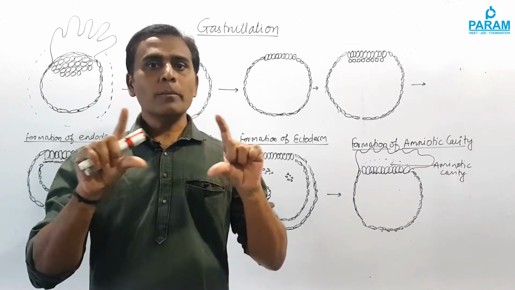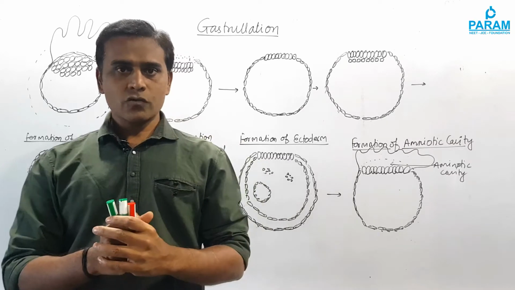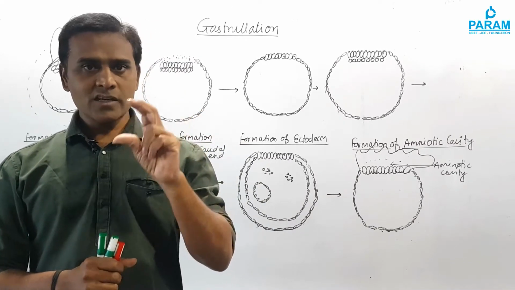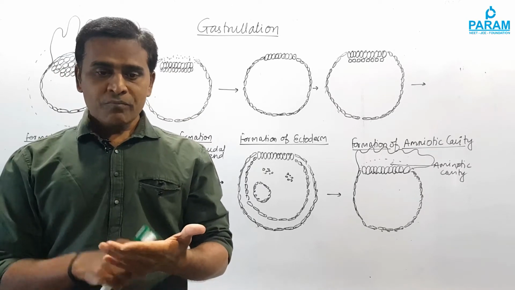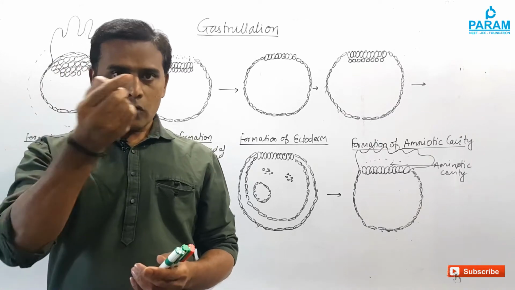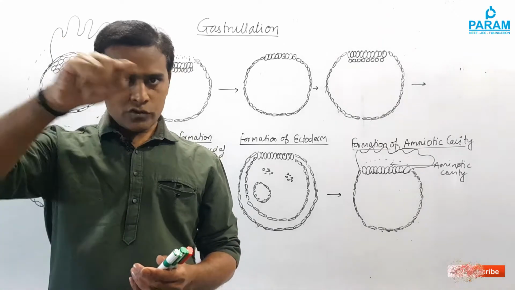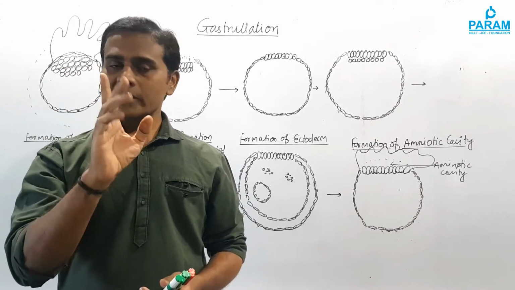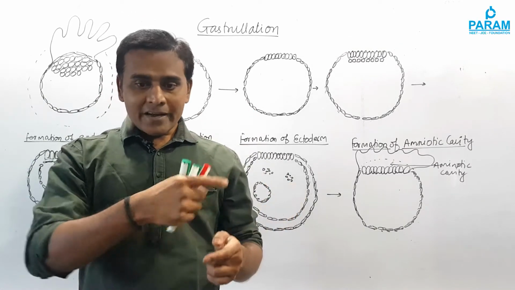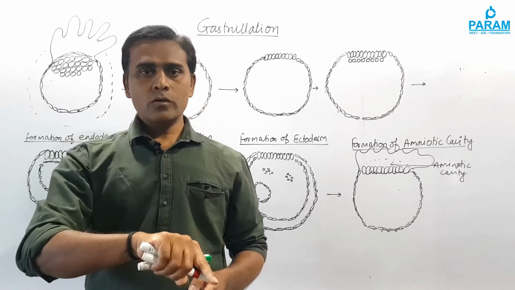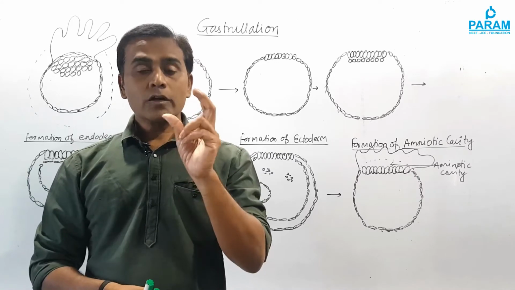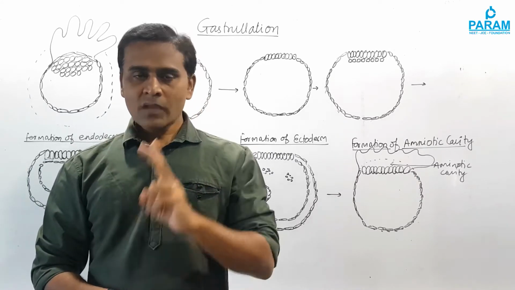Now, there are some formative movements which take place during gastrulation, and there are basically two: the first is epiboly and the second is emboly. In epiboly, there is a stretching and spreading of ectoderm forming cells to form the ectoderm which surrounds the embryo except at one point, and that is the blastopore. That means, keeping aside the blastopore, the entire embryo is surrounded by cells of ectoderm forming cells.